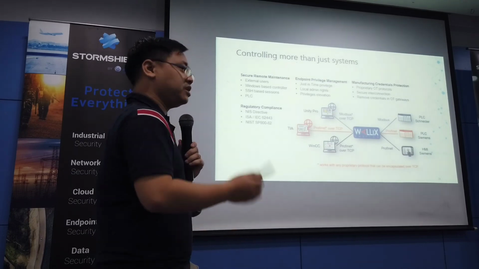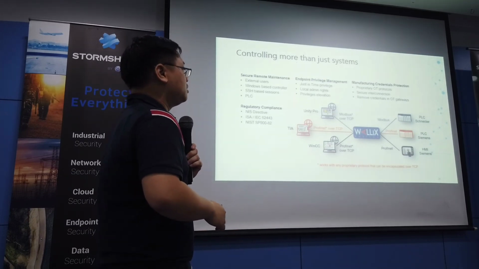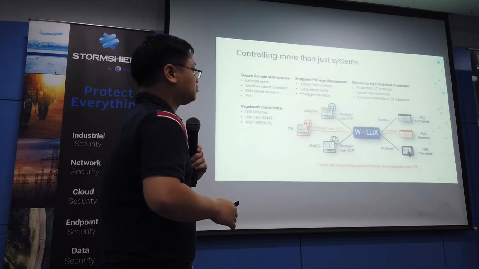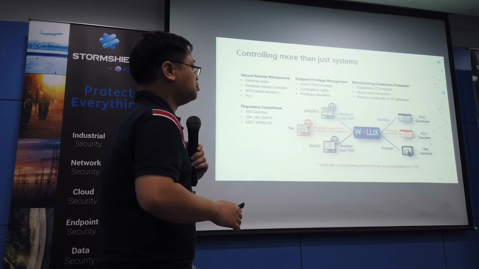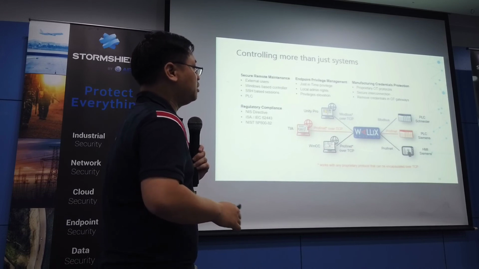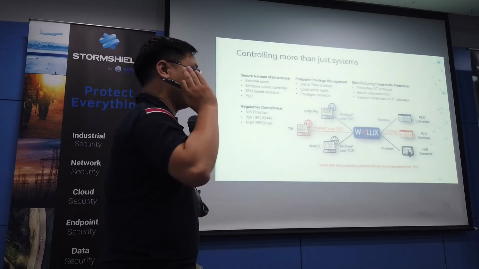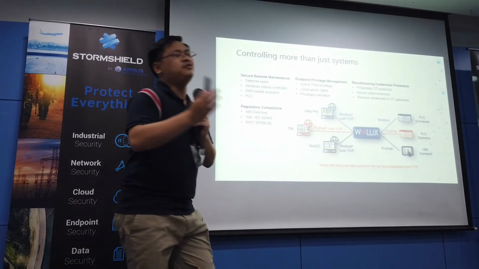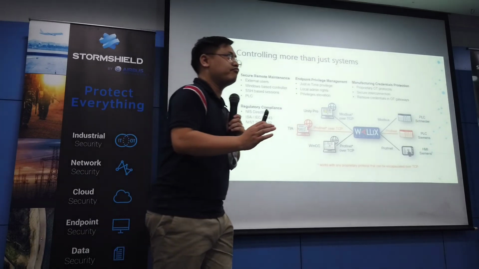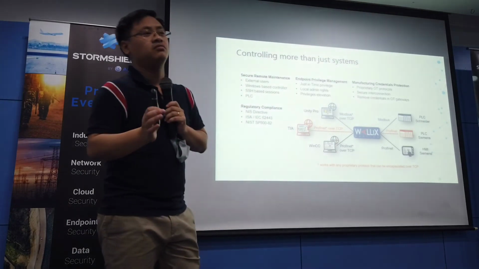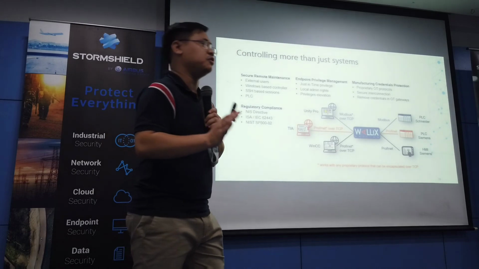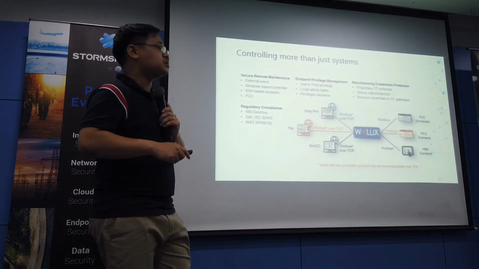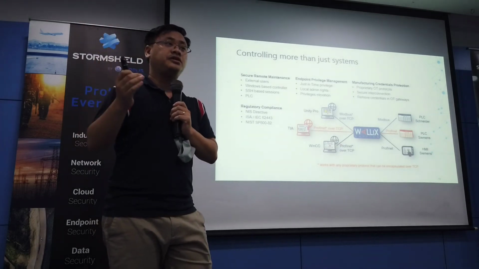So what we want is to protect the connection between the IT and the OT. So we create what we call a tunnel between here and here and send the data inside the tunnel. If you want, it's the same concept as a VPN, but a bit different, same concept.